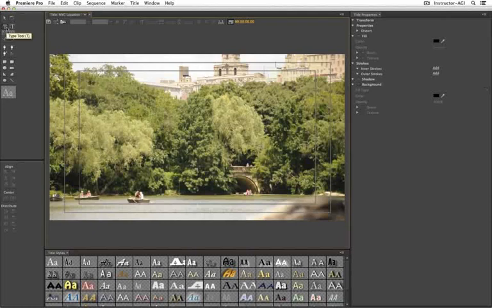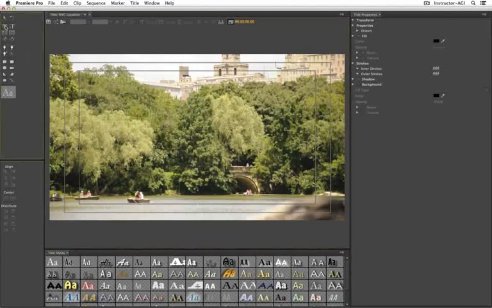There's 6 of them. Type tool, which creates a type box or type. The area type tool creates a type area, a box of text. The type tool can do that as well, by the way, so some of the functionality is shared between the two. And the path type tool, which allows me to create text that follows a specific path. Then there are vertical versions of these tools. Like in graphics applications like Photoshop, Illustrator, InDesign, and After Effects, we have the Pen tool. The Pen tool allows you to create custom paths. We also have a series of shape tools, rectangle, ellipse, lines, which allow you to create really simple geometric shapes.